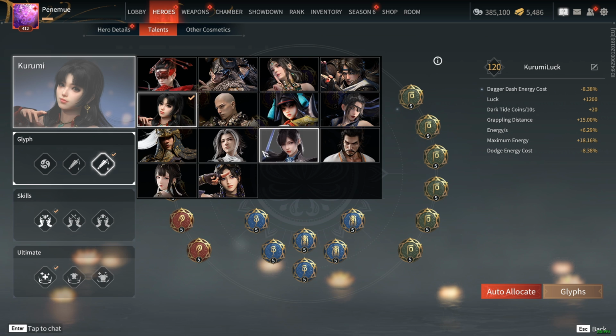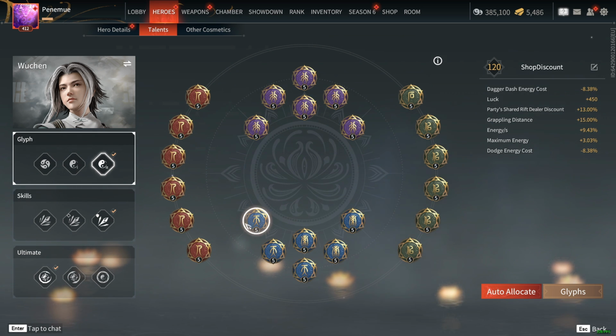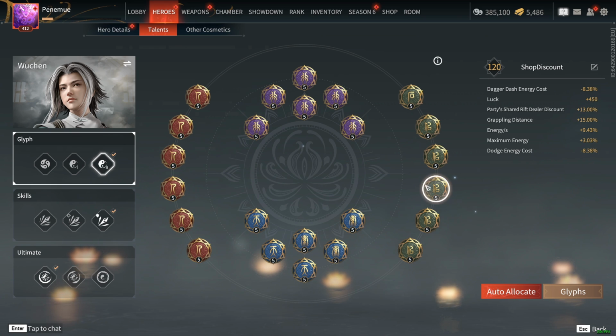Running shop discount can work out in trios if the full team is running it, and you plan to do some quests and shop a lot. If that sounds interesting to you, I recommend taking 3 blue Rift Dealer discount. Unfortunately here, you have to sacrifice some green maximum energy glyphs, but you should put no more than 4 or 5 green Rift Dealer discount. 6 green discount would make you unable to dodge 3 times in quick succession.